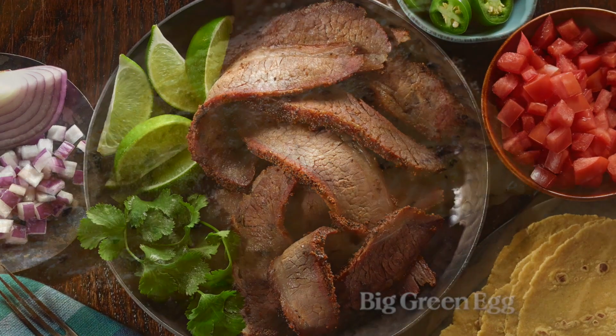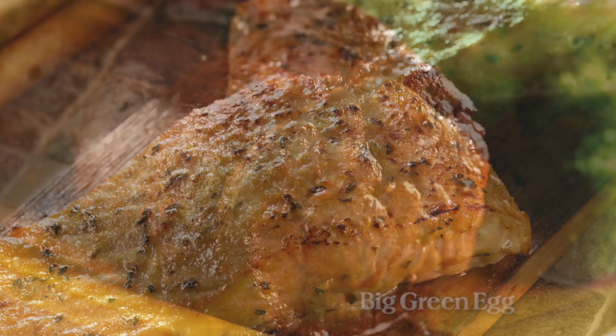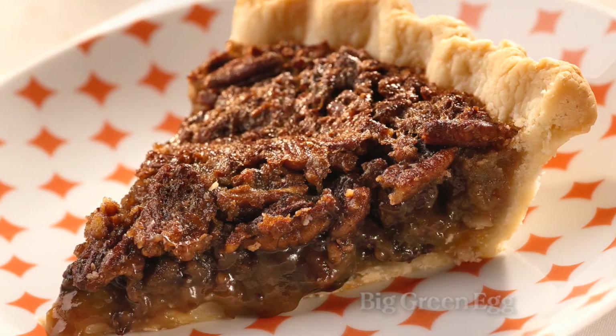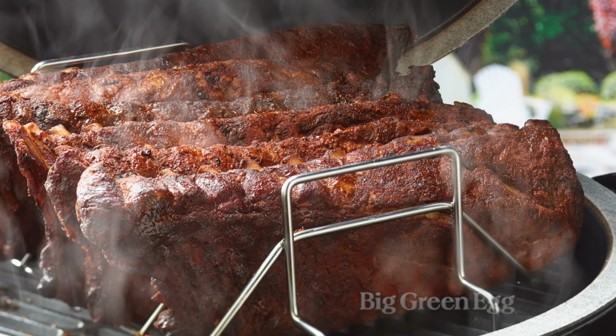Cook on a plank. We cook planked salmon and other seafood, but sometimes I'll put a pork tenderloin on the plank too. Don't be limited to what you think you can do. Grill veggies on the Big Green Egg, of course, desserts, cobblers. At the end of the day, everybody's favorite is barbecued ribs. I mean, all those different things you cook on the Big Green Egg. That's why we call it the ultimate cooking experience.